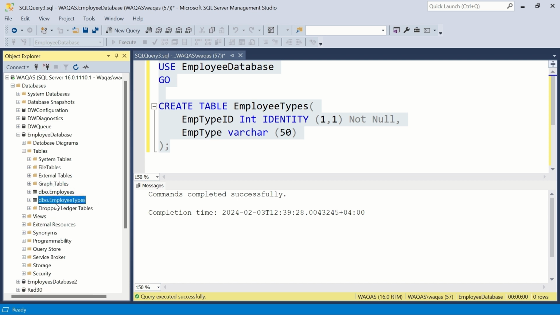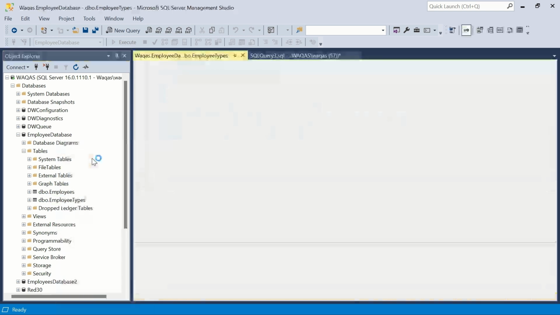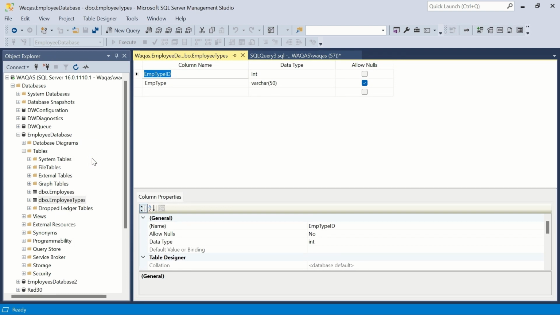Here we go. Now let's go to the design view, right click here. Oops, what's happening? Okay. All right, so we'll go to design. And one thing I missed, that's why I came here. The reason is I forgot to make this a not null, and I also forgot to make this employee type ID a primary key. Well, this happens. Don't worry, we can fix this. So I click on employee type ID and set it as primary key. Now I can save this change.